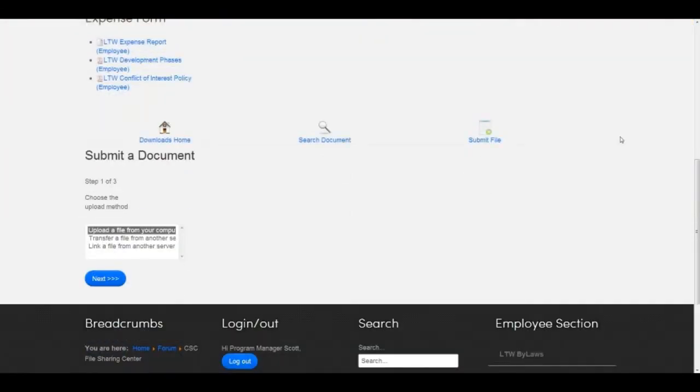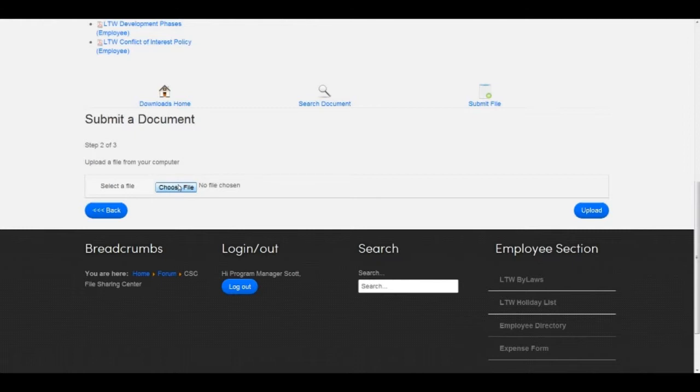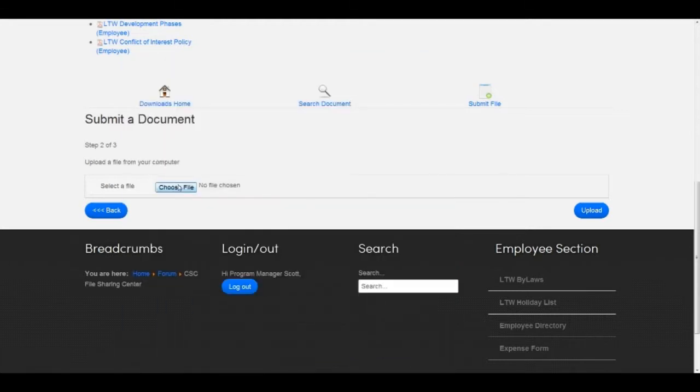I'm not sure why it does that, but what can you do? So upload from your computer, yes, we'll hit next. Scroll back down again. We're going to choose a file, and let's pick this one, because I need to upload this file. So this is the voltage system file. So we're going to upload it here, and you'll notice that it comes up here.